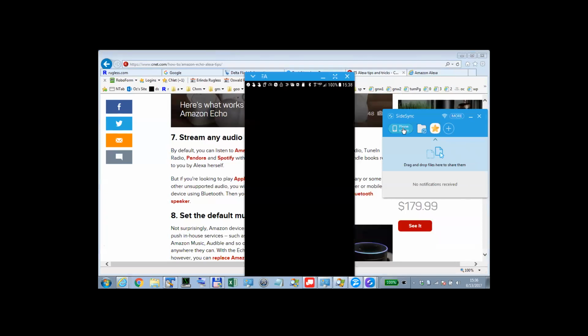Let's get this here. I think what I'm going to do is connect with USB. We were using the network there. I'm going to connect with USB.